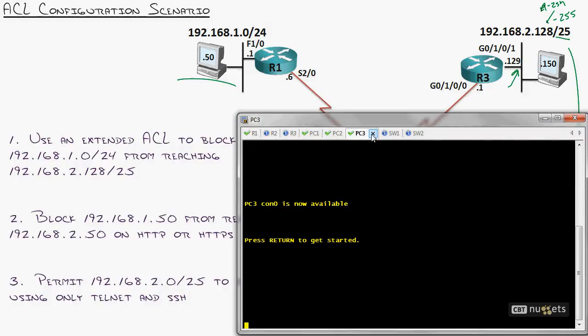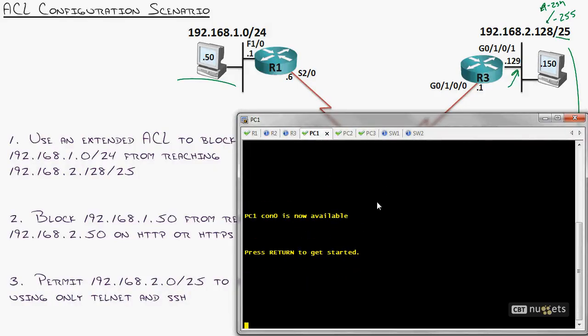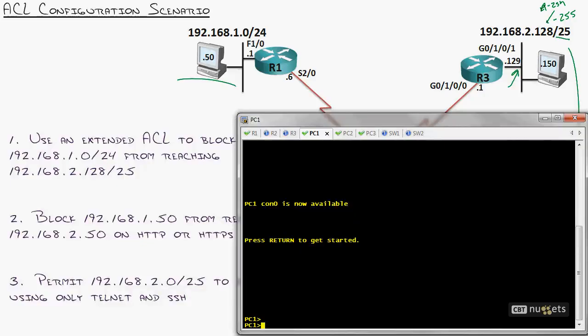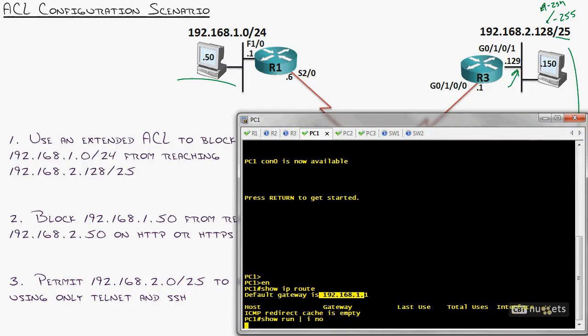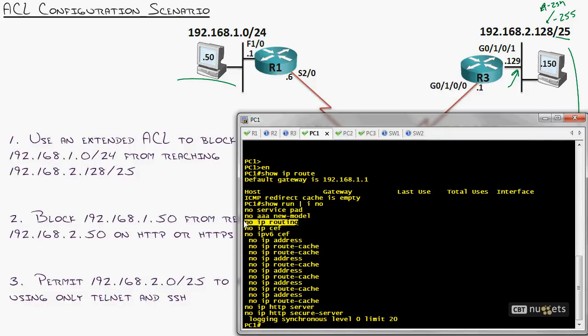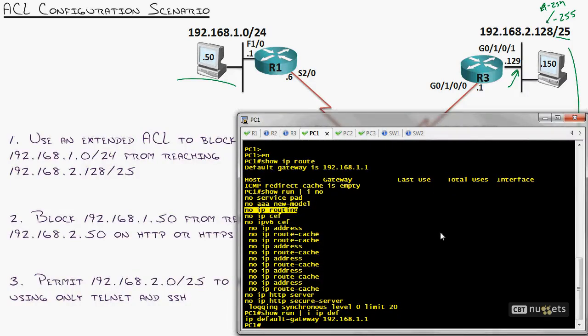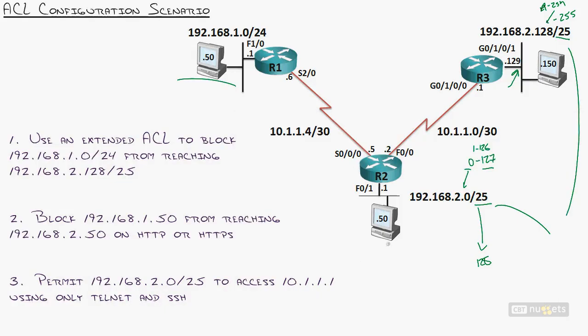So PC1, PC2, and PC3 really are just routers, and what I've done is I've stripped them of their routing ability. You can do show ip route. It says the default gateway is just this because I went into global config mode and did the no ip routing. You can see this command right here, which turns off routing and then just says, what is my default gateway, which I set using the ip default-gateway command saying this is where you go. So PC1, PC2, PC3 really are just a Cisco router, but essentially acting like a PC. There we go. We've got it, right?